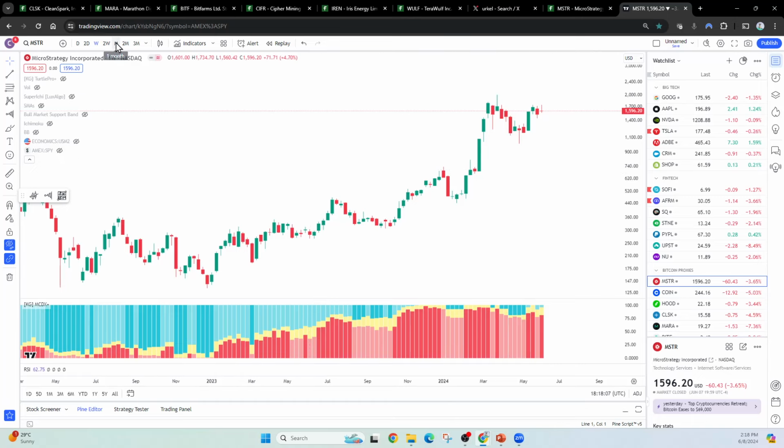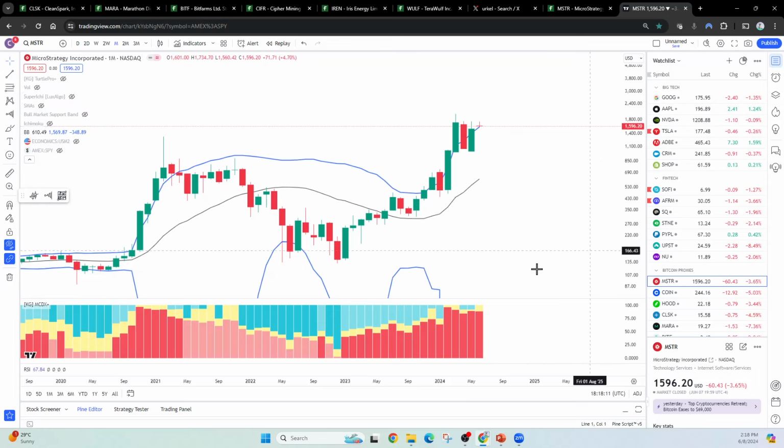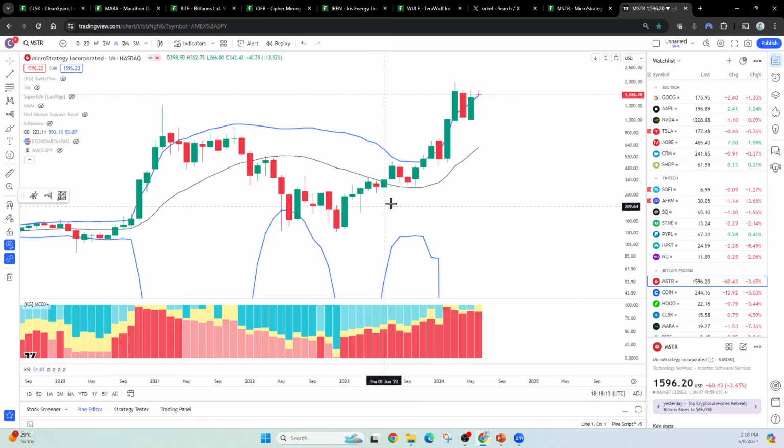Now, going back to the monthly here, what else am I seeing? If I pull up the Bollinger Band, you can see that the Bollinger Band is also telling you that you've got a really, really nice bull trend here. You're not really having any exhaustion because you're not closing above the upper Bollinger Band for like half a year in a row, unlike this last bull market over here. Like, this is a parabolic bull trend that got exhausted because price just can't keep closing above the monthly Bollinger Band for like half a year without resting, right?